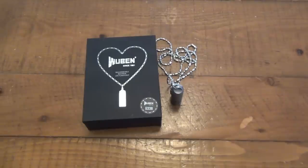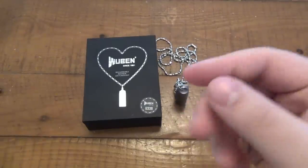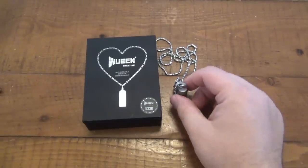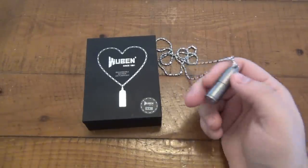You guys know I love neck knives. This has been my neck flashlight. Kind of an interesting concept. I do know a couple people who have neck knives that have very small flashlights, usually little button cells or something, connected to the necklace or cord that houses the sheath for the neck knife. So they always have a flashlight and a knife right at the chest at the ready. I've also seen, although pretty rare, I'm sure, very small flashlights attached to lanyards at the bottom of a knife. The sky's the limit. People have all kinds of ideas. But I wanted to carry this as a neck light to see what that would be like.